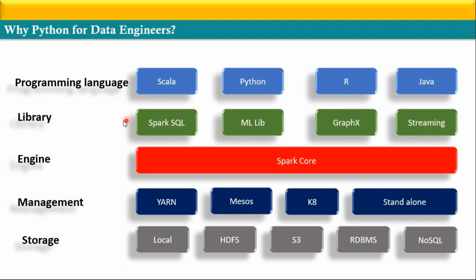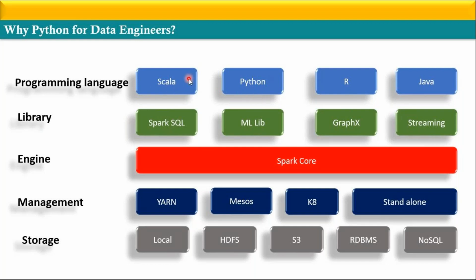But the main thing is that all of these tasks will be performed in one way of coding. There is no need to learn different programming methodologies in order to perform a task. Another main reason why Spark is so famous is that it provides different APIs like Scala, Python, R, and Java. So different programming APIs are there. These are higher level languages.